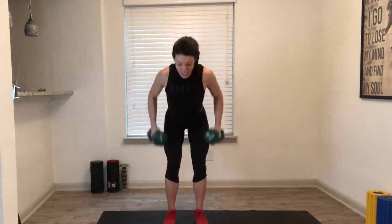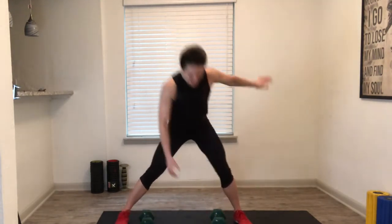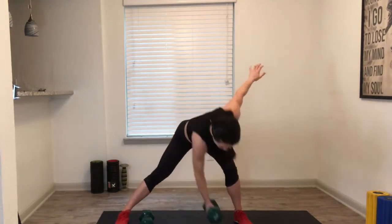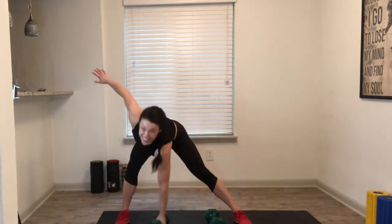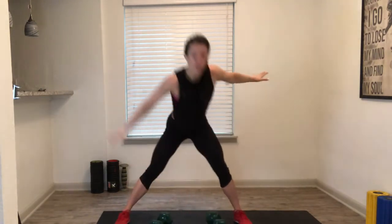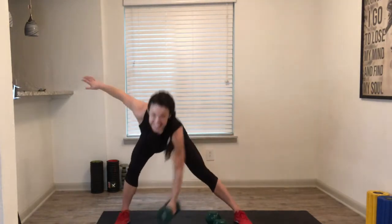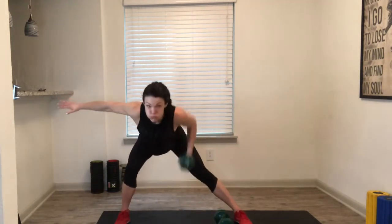Four, three, two, one. Take your feet out wide. Put your dumbbells on the insides of your feet. Side lunge. Row. Stand up. Squeeze your glutes. Nice. Good, come on.